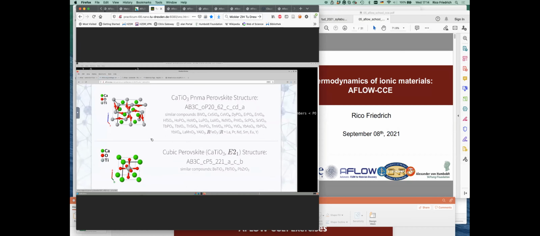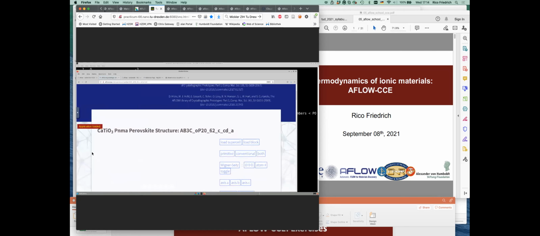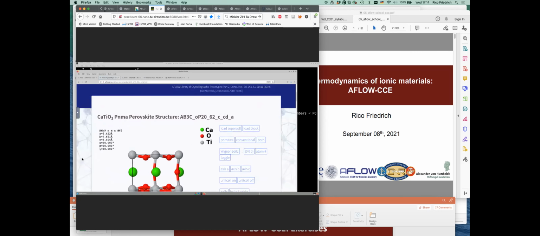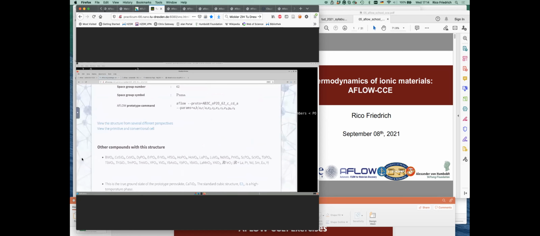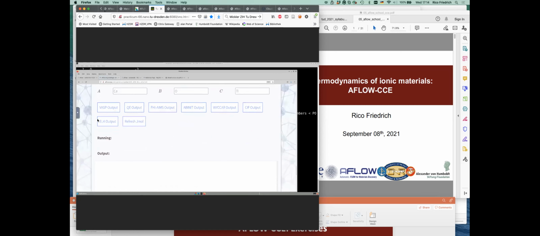And then you have different perovskites. The one I indicate with the space group is the first one. This is the 62 one. So when we take that one, then you go to the entry page. The structure takes a little time to load, and then you just scroll all the way down so that you can generate the VASP output.